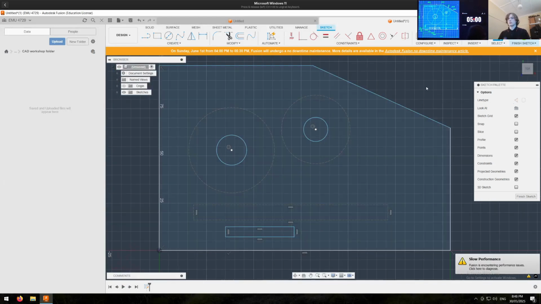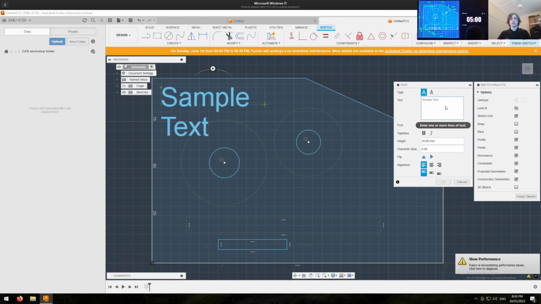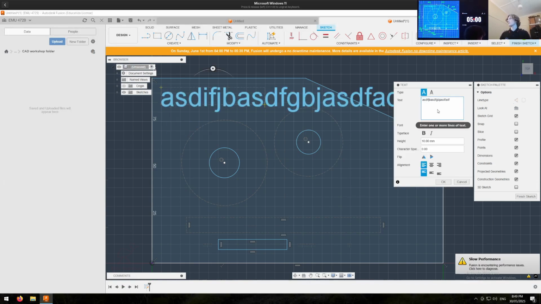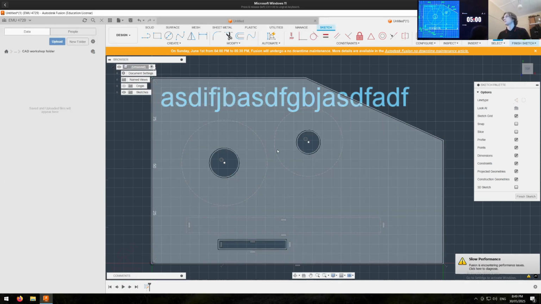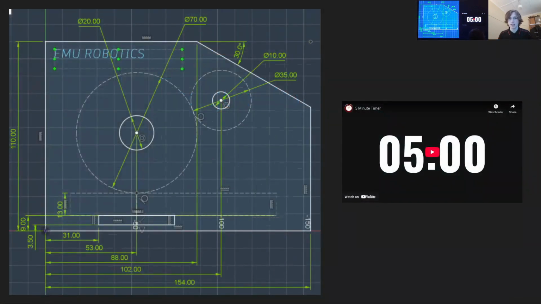Now, this is the part where we start constraining things. Actually, just before then, I'm going to put the text in. So I need to make my text box, and then I can just add it. First things first, I think the easiest place to start is to put the dimensions on the circles. That looks like something that's not dependent on anything else. So I can start there.